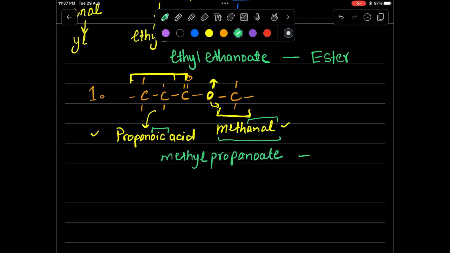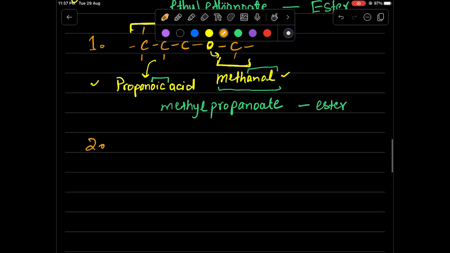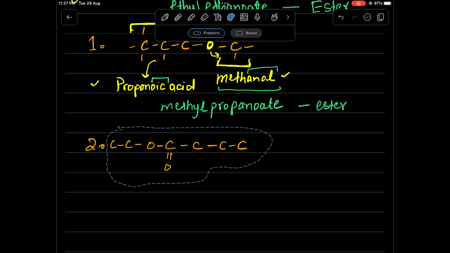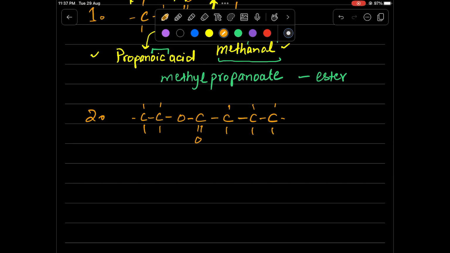So methyl propanoate is the name of this ester. Okay, now another ester I'm gonna draw over here, and it's gonna be a little confusing because I'm gonna change something up. So I'm gonna draw it like this. It's something like C C C C, and then also 2 C's over here. I'm gonna shift it a little to the right so it doesn't mess up. So this thing here, I'm gonna complete the carbon bonds, and here we go. The carbons are now completed, the blank bars of the hydrogens.